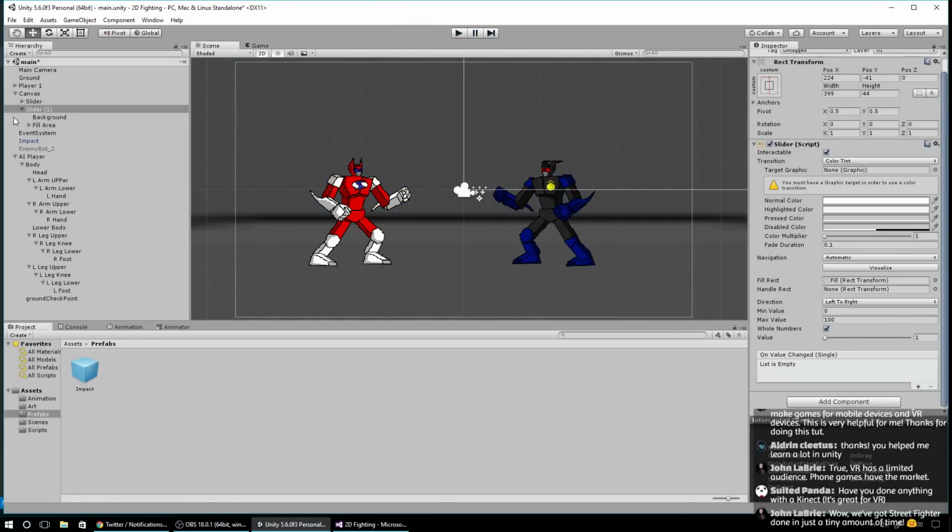Now, as I said, we're making this guy into an AI player. If we wanted to make it into a second player, basically all we have to do is set it up so that the first player takes his controls from controller 1, and the second player takes his controls from player 2. There are lots of different ways to do that, but that's not what we're looking at here. We're just setting this up as a one-on-one fight against the computer.